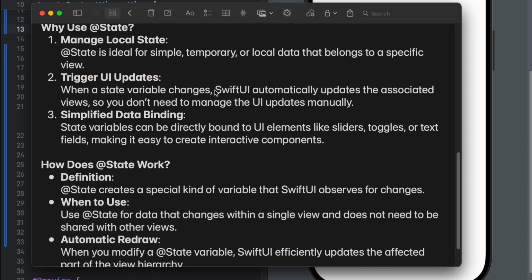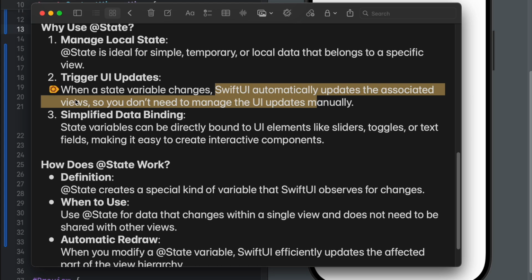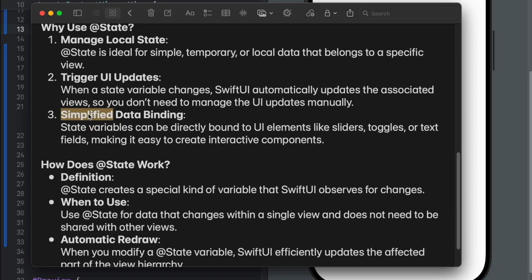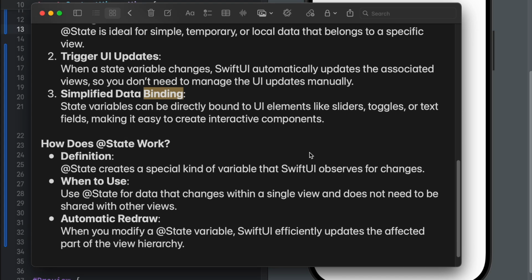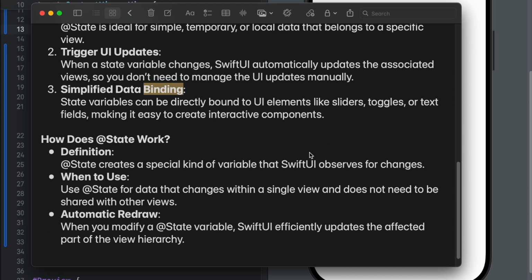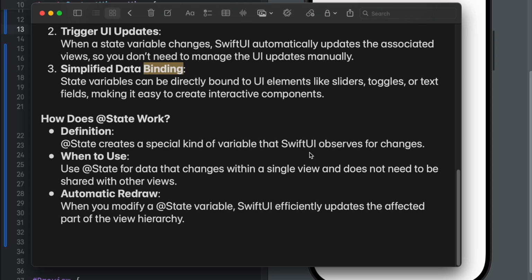As I mentioned, SwiftUI automatically updates the associated views, so we don't need to manage the UI updates manually. Another use is data binding. We can bind our variables to our UI elements like text fields, toggles, sliders, and it makes it easy to interact with our components.